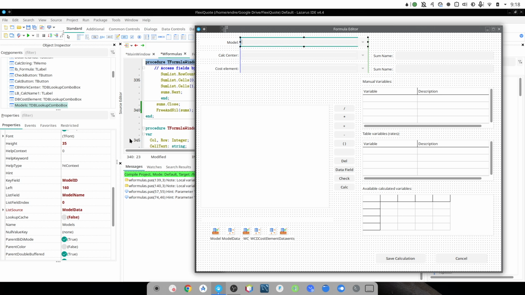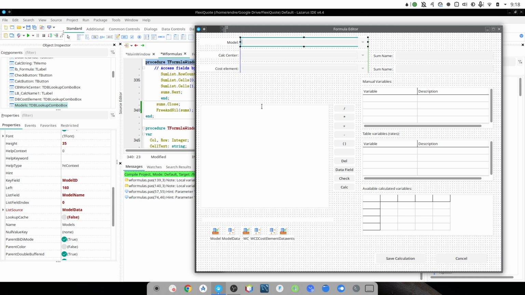In my case, I have the models, the calculation centers, and cost elements, which follow each other. In the model, I can have calculation centers, and within the calculation centers, I can have many cost elements used. If these are used, then I can define a calculation method behind the elements.